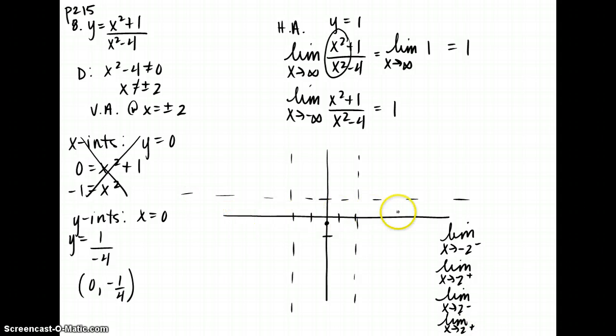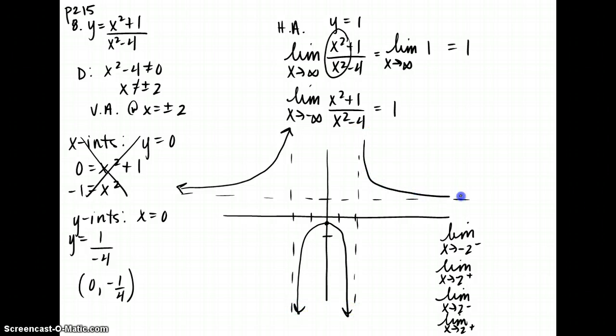Now, if there's no x-intercepts, then the graph can't cross the x-axis at all. So using the characteristics of the asymptotes, we can verify from the one-sided limits that this is what the graph would look like. Well, let's just look quickly, not overly quickly. Let's determine the first and second derivatives to verify the intervals of increasing, decreasing, and concavity. And this will be good practice for your derivatives as well.